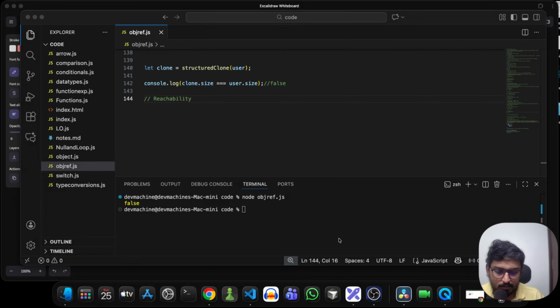If we reference this from such arrow functions, I repeat, from such arrow functions, it's taken from the outer normal function.